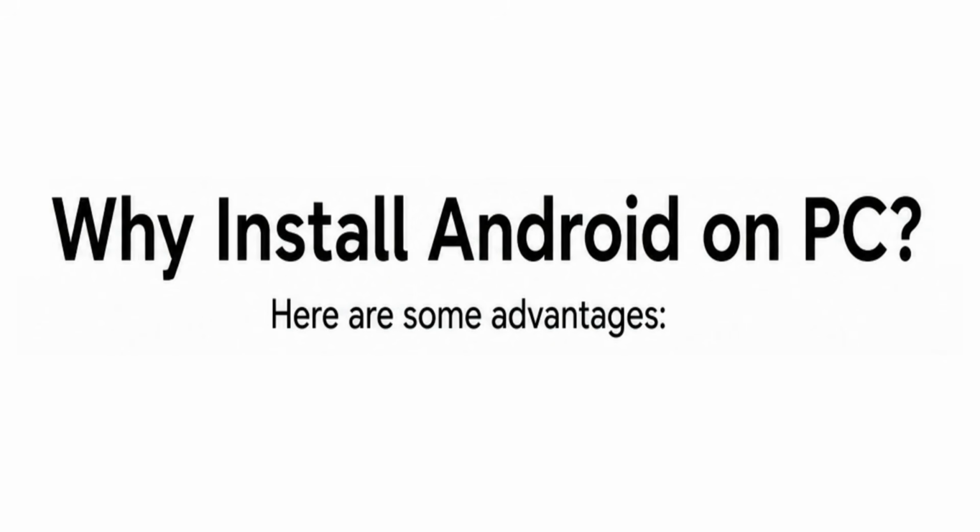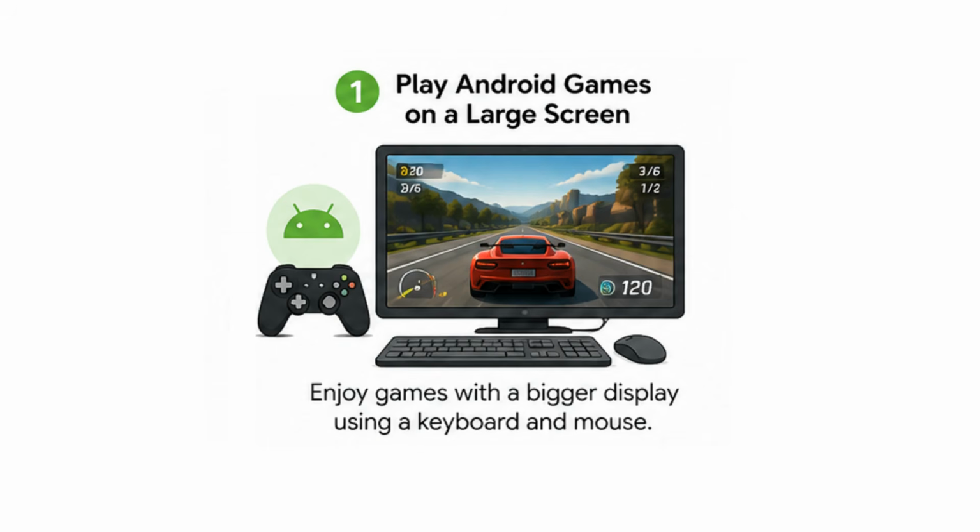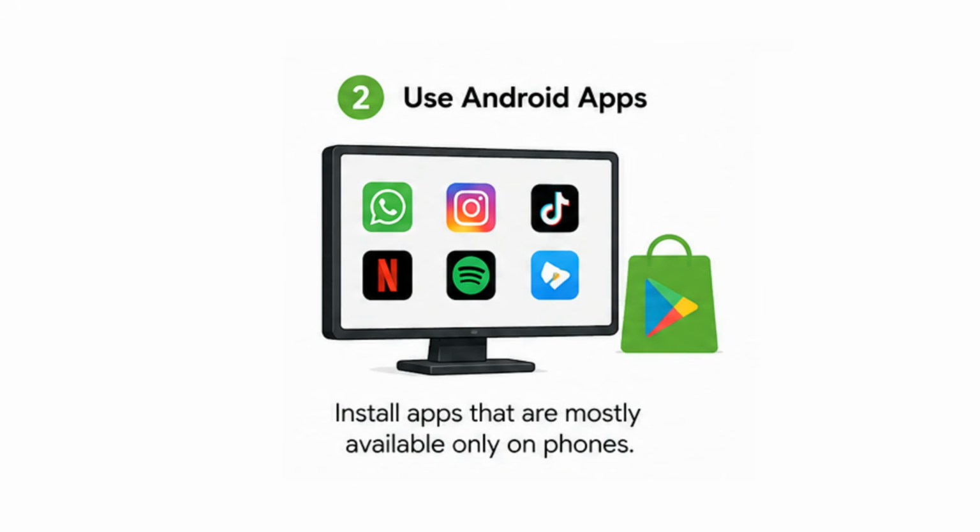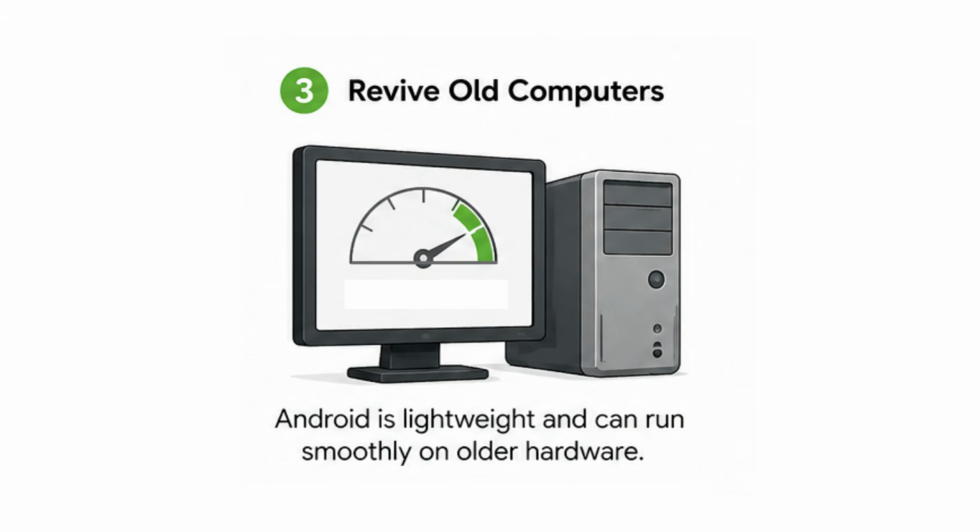Why install Android on PC? Here are some advantages. 1. Play Android games on a large screen. Enjoy games with a bigger display using a keyboard and mouse. 2. Use Android apps. Install apps that are mostly available only on phones. 3. Revive old computers. Android is lightweight and can run smoothly on older hardware.